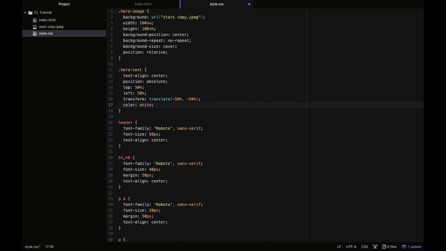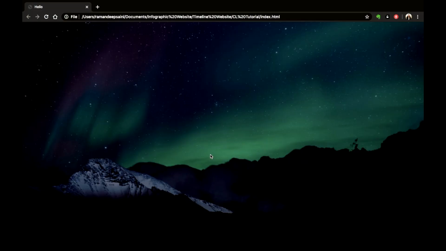To do this, go back to the first line of code under the Hero Image class and place the following piece of code before the URL piece. As you can see, the image got darker.